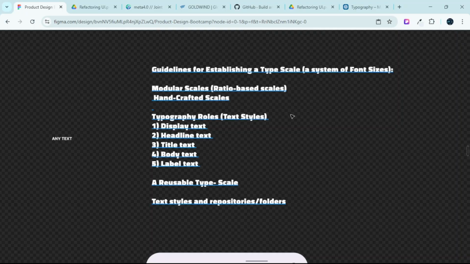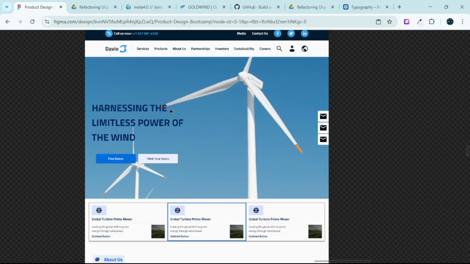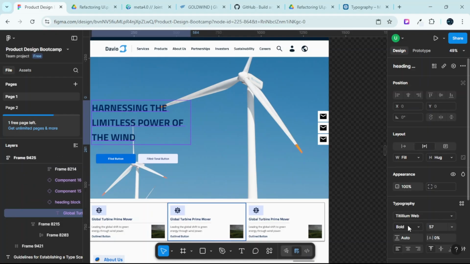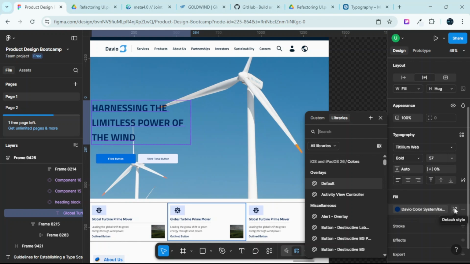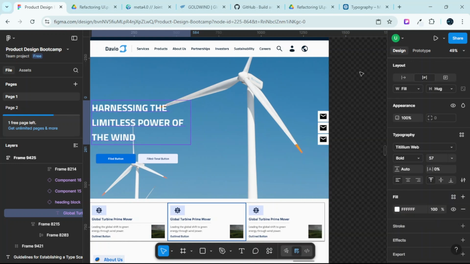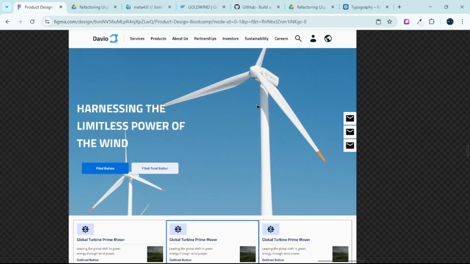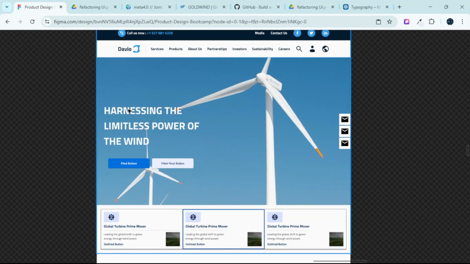So this over here is the display text, and over here in our canvas, okay, let me change the color of this to white. Okay. All right. So this is also an example of the hero section of a website, and you can see that this text here just simply tells us more about the site. Now this is a display text.